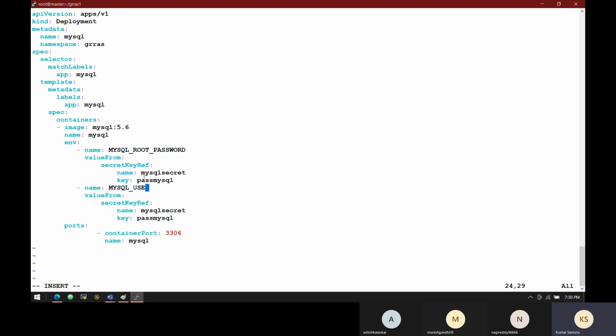I can create a different secret or the same secret for that, but in the secret, you can attach a different key value pair like user MySQL, like that. So it will automatically take the value. You can create different secrets also, and in a single secret also you can store multiple key value pairs.